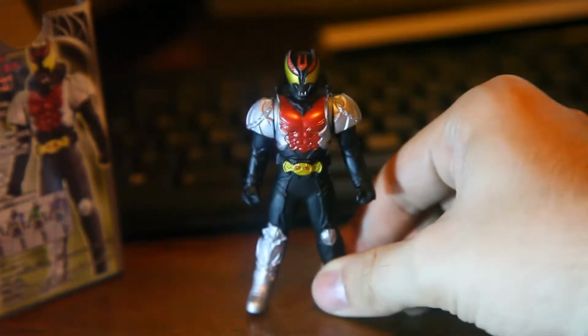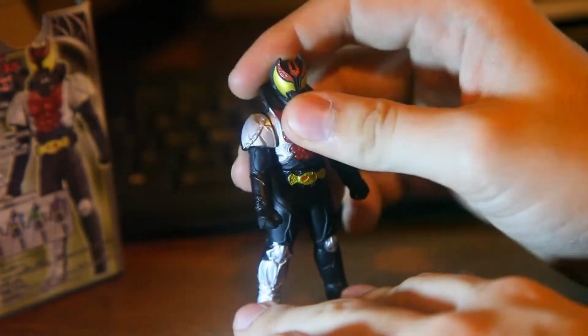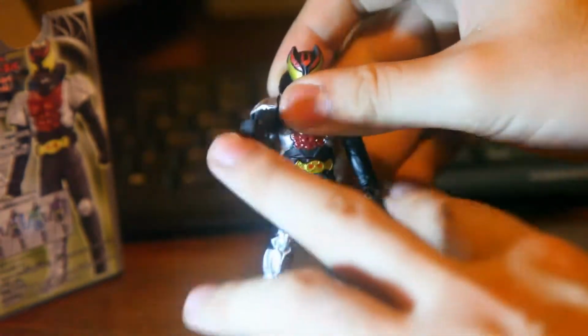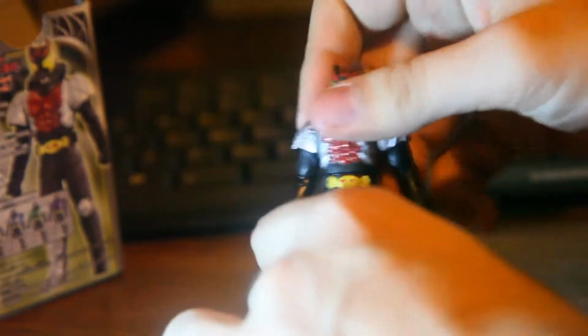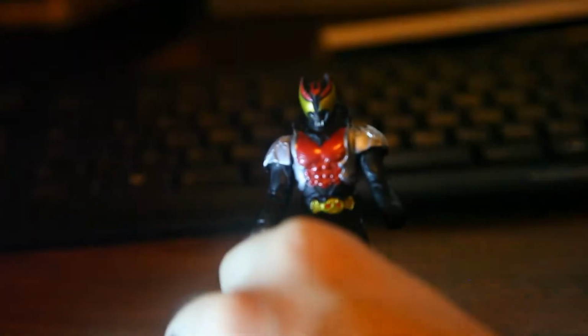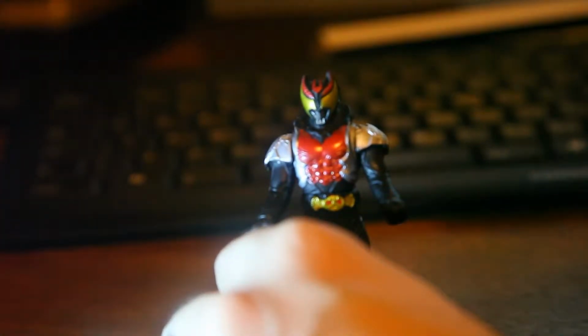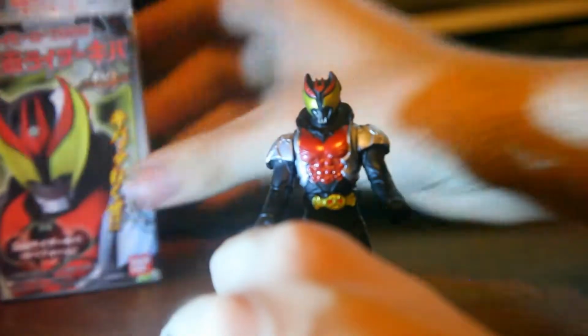It is 2012 now. And here's the figure. First, notice that the molding is pretty decent. You can move the arms and the waist, so it's like a basic action figure. But the next thing you notice is it's quite soft, much like the Hibiki one that I reviewed. It is hollow. Because these ones are smaller, there's much less detail on them. I have no idea how much these things were worth when they first came out.